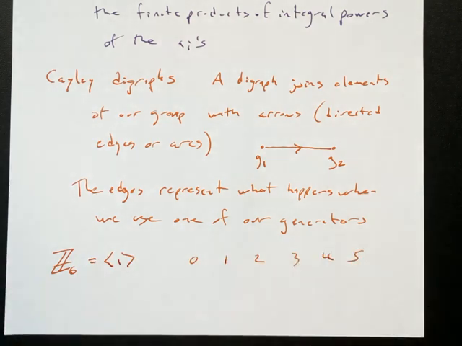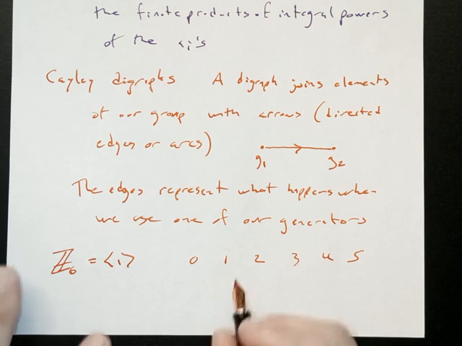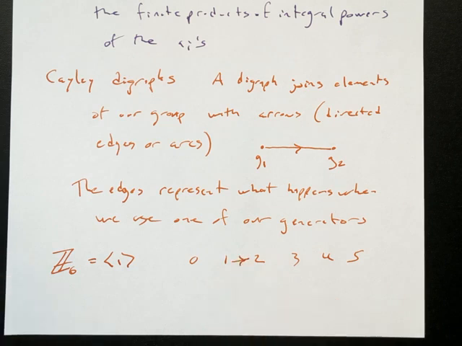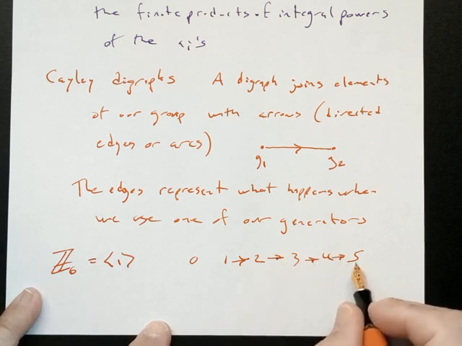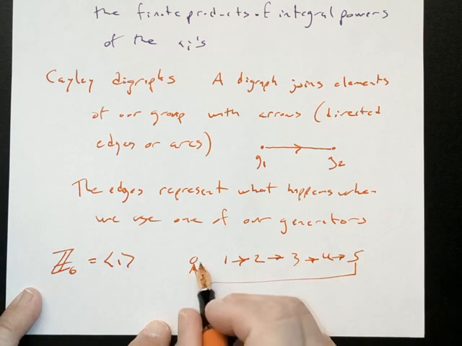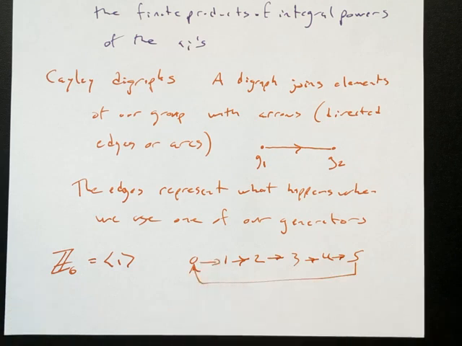There are the elements of Z6. Where do we start? Well, I'm using the generator 1, right? Add 1, what do you get? So your arrow goes from 1 to 2. You're now on 2, what do you get? 3. Look, it's a cyclic group because it's a cycle. Went around the loop.